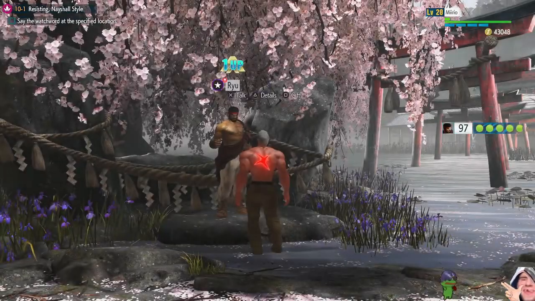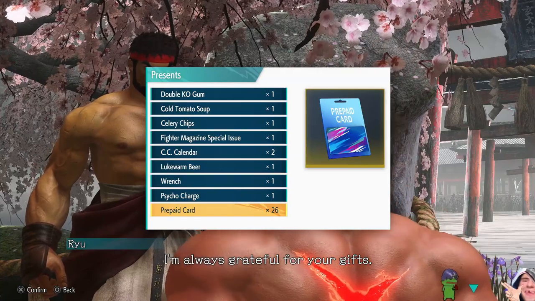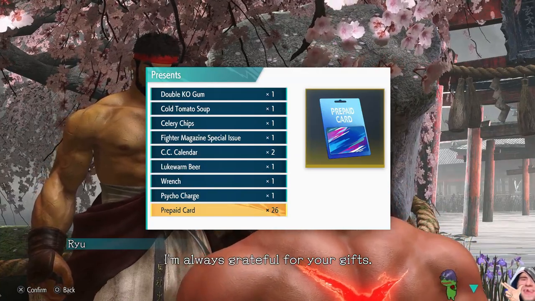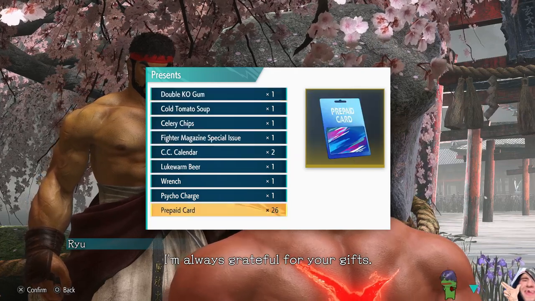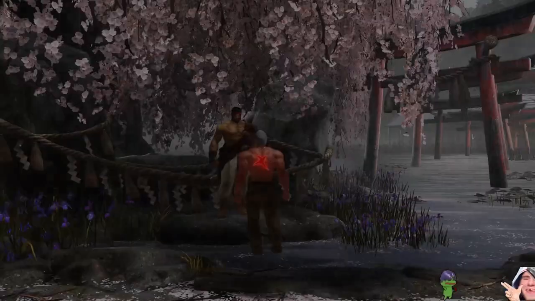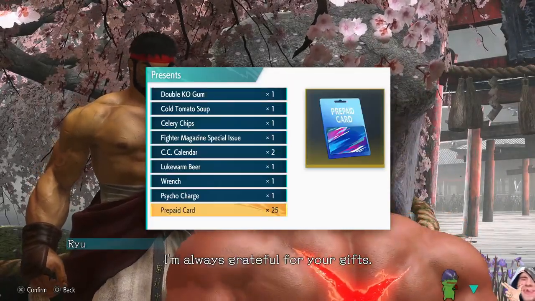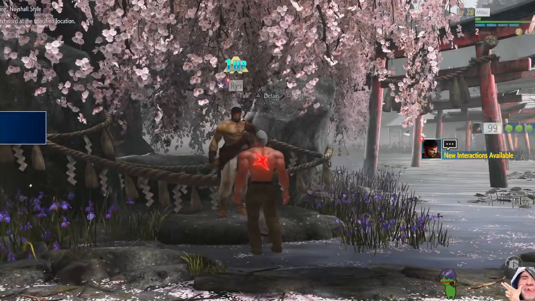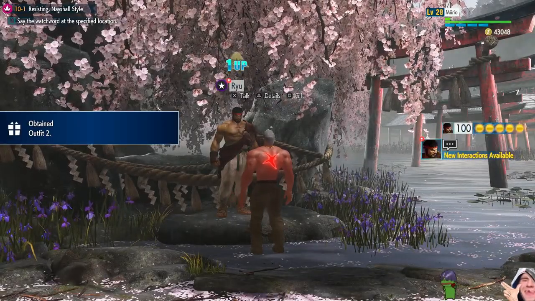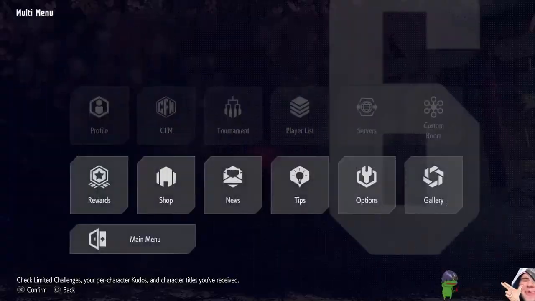So the goal is to get the bond meter to 100. I'm pretty sure the prepaid card works with everyone, whereas these other items might not work with the character you want. So you should go buy the prepaid card and get 100 of them, apparently, smile. Thanks. Nice. And now obtain outfit too. Let's go, champ. Now I can leave World Tour.